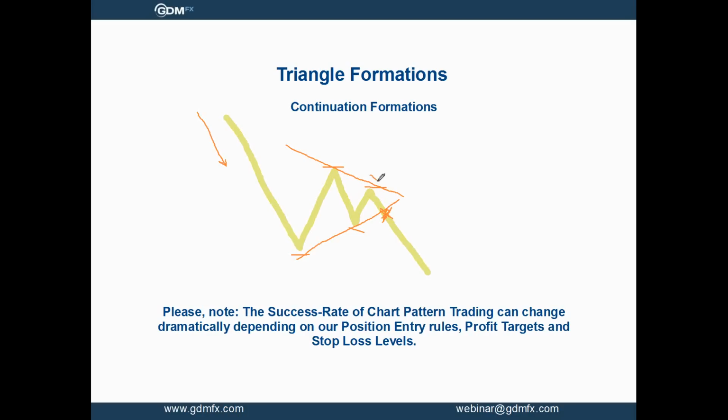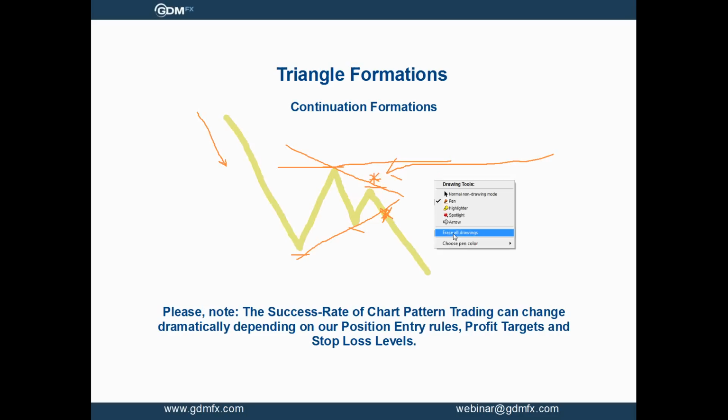If it breached up here, it would no longer basically be a triangle formation. Then we would simply have a skewed double bottom with its neckline here, which is, by the way, also known as a 1, 2, 3 formation. But by all means, that's no longer a triangle. It's just a double bottom, and a double bottom is a reversal formation.